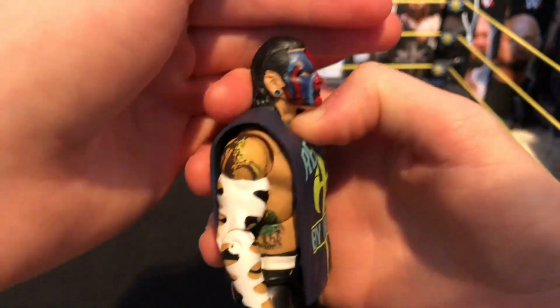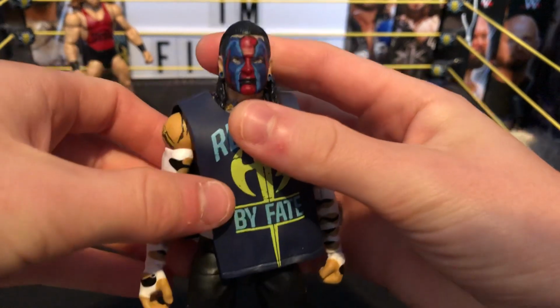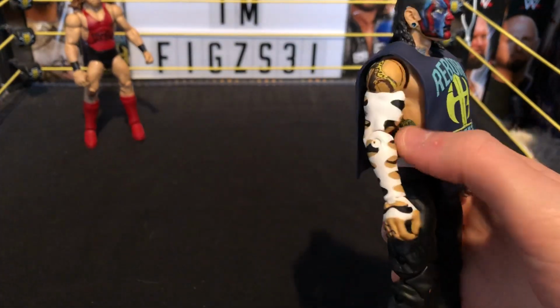Got the red with the black, the dark blue, the light blue. Tried to get in as much detail as I could. I'm not sure if he wore white sleeves. I might have to relook and repaint these to like red and blue, because I think he might have. But that's one thing I need to do. So we have a custom Jeff Hardy scan.